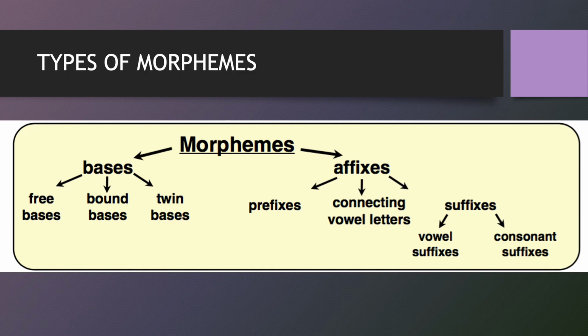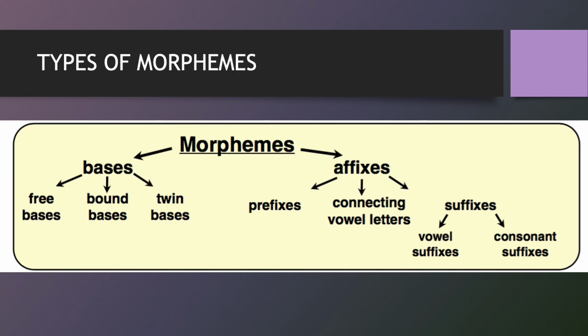So, for example, the word product has the base D-U-C-T, which cannot stand alone as a word. Twin bases are those that have the same historical root and the same denotation or meaning, but two forms that are spelled differently. So the example that I just gave you of product with the base D-U-C-T, it actually has a twin base D-U-C-E, which we see in words like produce.